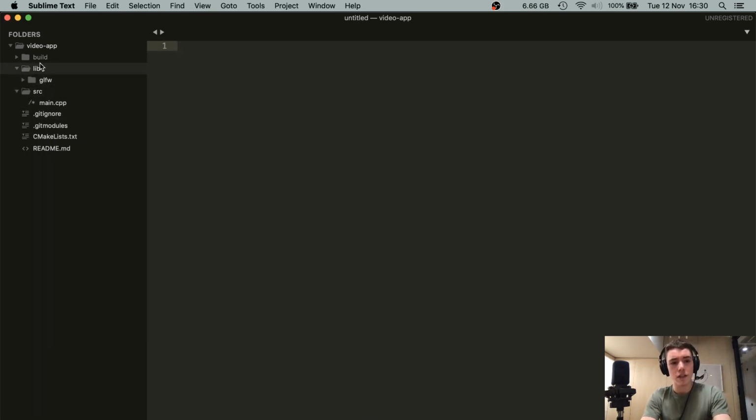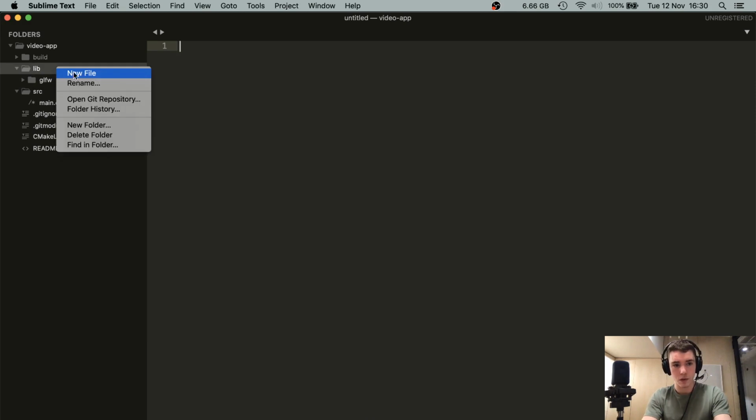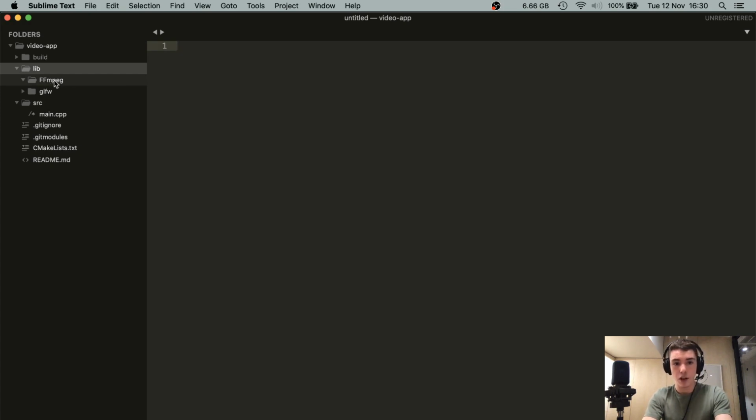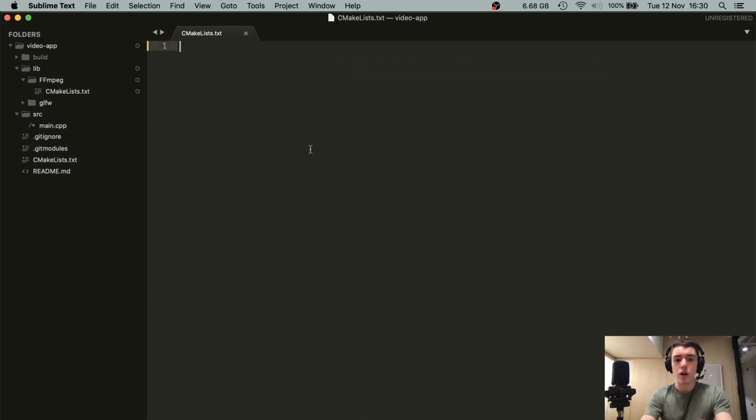How I like to do this is every library I use in my project, I have a folder for it. So inside lib, I've got glfw, which we're using for the rendering of graphics. I'm going to make a new folder called FFmpeg. And instead of any of the code being inside there, I'm just going to put one CMakeLists file in there. And all the CMake information that I need to link and connect with FFmpeg, I'm going to put in this one file.